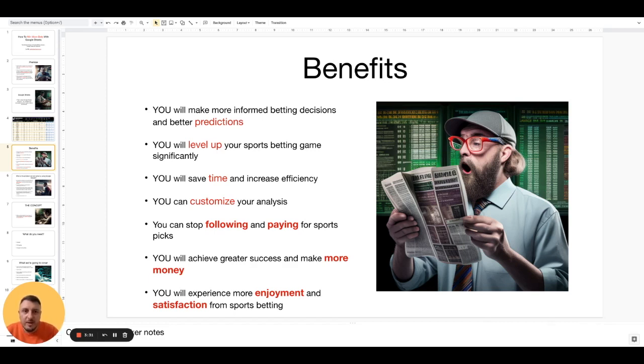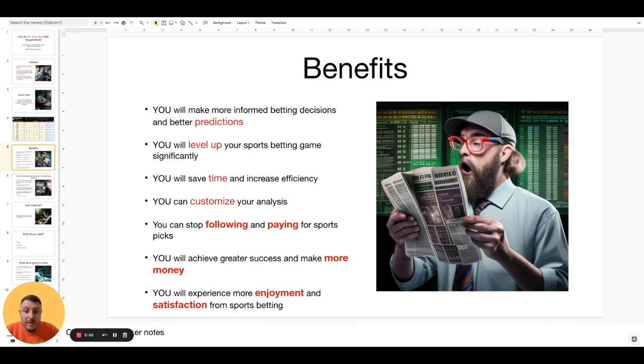And this is not possible if you follow someone, or if you use some complex programming language like Python, or if you hire a developer who will build the program for you, because then you don't have room for changes. But with Google Spreadsheets, once you learn the concept and how you can use it, then you can start changing ideas. You can give more weight to the last 30 days of games. You can use all kinds of things. You can change things. You can customize your analysis.